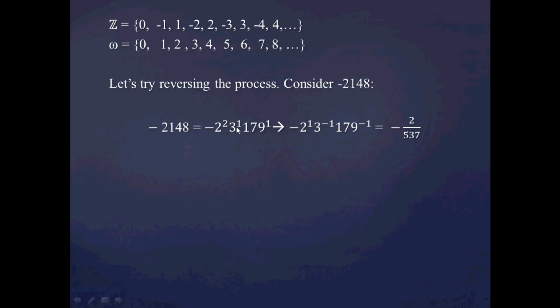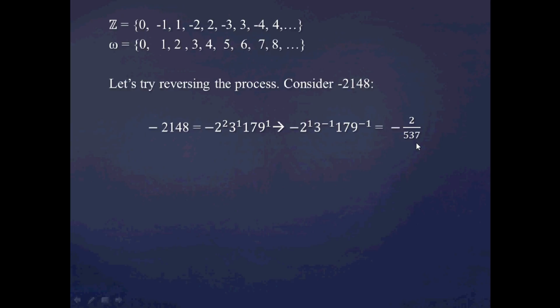Now here, 2, 1, and 1 are natural numbers. So to get things which are in ratio form, I'm going to map these natural numbers to the integers. If you look it up here, 2 gets mapped to 1, 1 gets mapped to -1, and again, 1 gets mapped to -1 here. So again, I've just messed around with those exponents a bit. Now I actually do this computation. You can see in the new numerator, I'm going to have -2, and in the new denominator, I'm going to have 3 times 179, which is 537. So you can see here that the integer -2,148 gets mapped to -2 over 537.